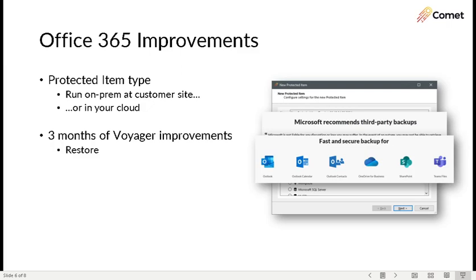As well as improving the restore support, we've improved the compatibility. It is now possible to use isolated Office 365 regions. So if you're based in Germany, China, or if you have US government tenants, you might be aware there's an isolated, siloed version of Office 365 for these specific regions that the software has to talk to, instead of using the general public Office 365. So that's now fully supported.